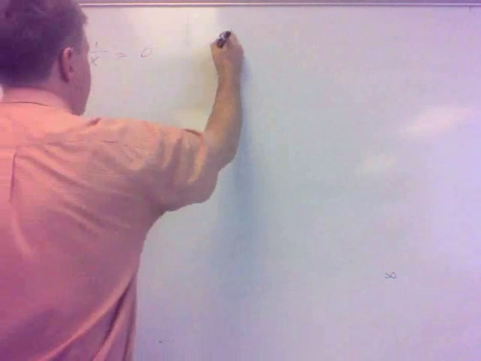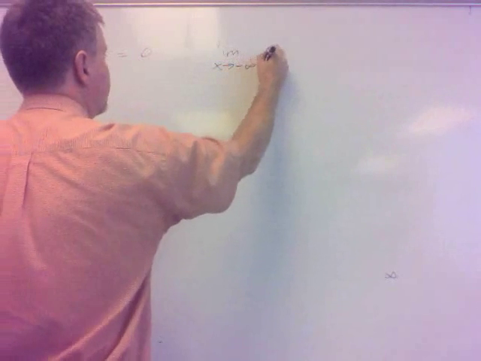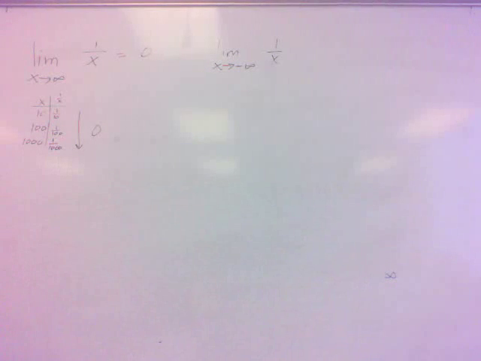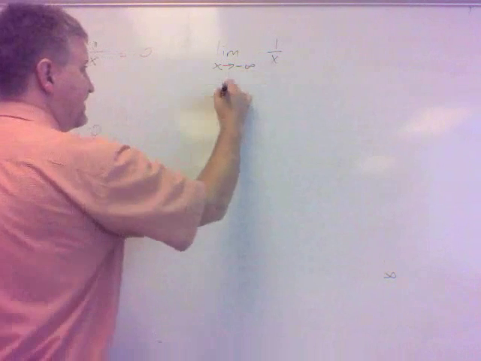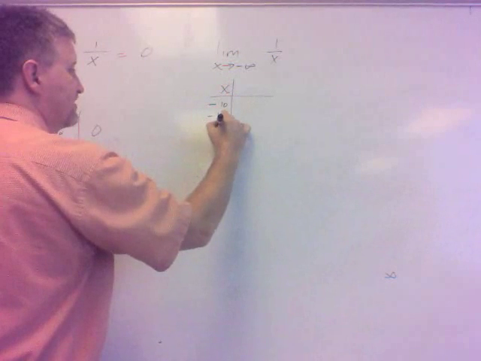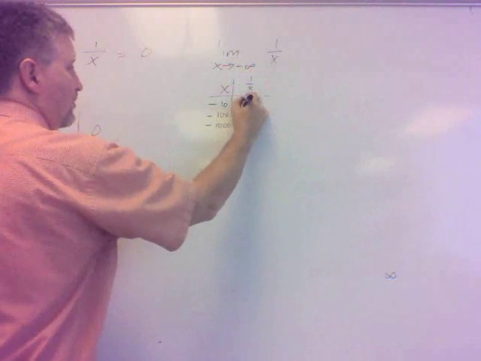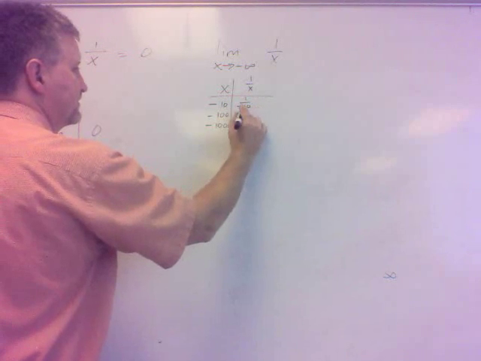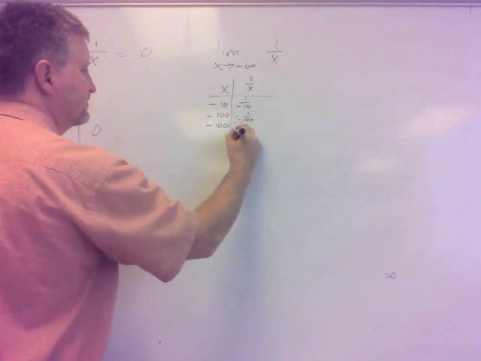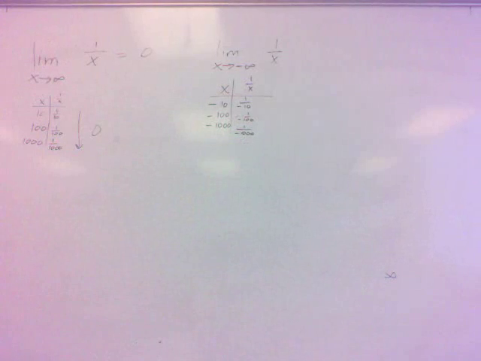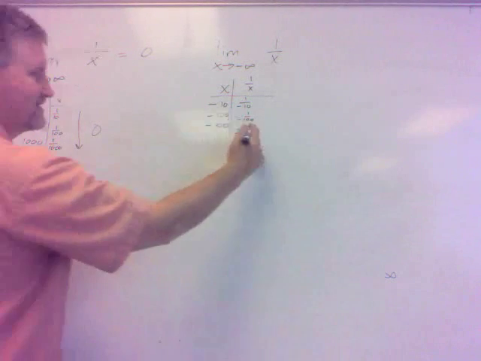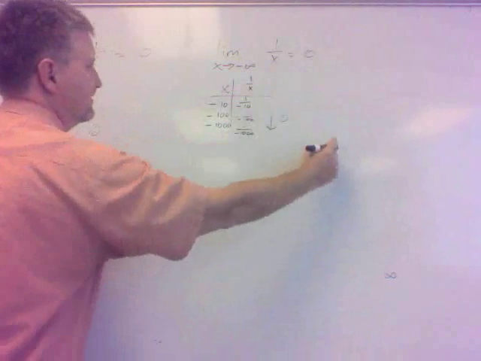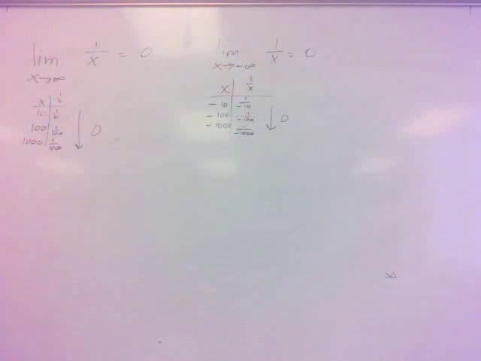All right. What about the limit as x approaches negative infinity of 1 over x? Does that change it? Well, if x goes to negative infinity, negative 10, negative 100, negative 1,000, 1 over x does what? It's 1 over negative 10, 1 over negative 100, 1 over negative 1,000. Does that change anything? I don't think so, because those are still going to 0, aren't they? Yeah, that's still 0. Either way, as you go to infinity, 1 over x is going to 0, either negative or positive.